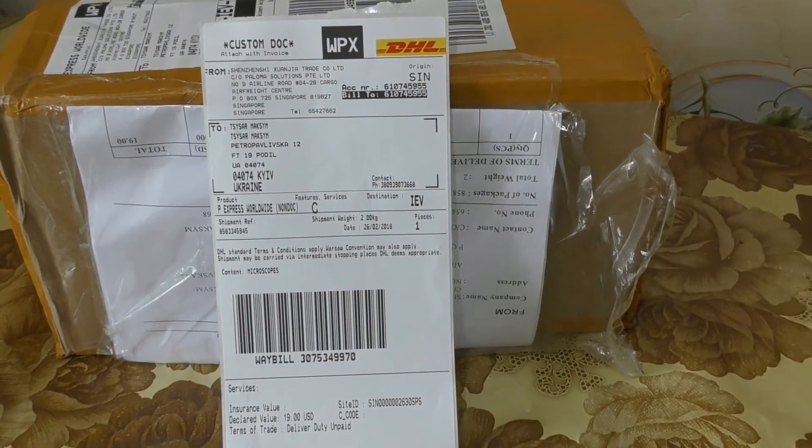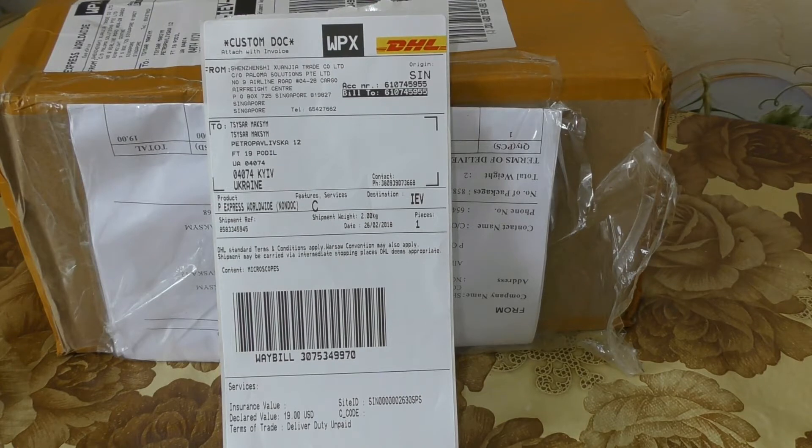Good day — today we have extra scientific stuff. It's a 16 megapixel camera for photo and video, arrived from China via DHL. It's not only a camera — it's an optical device, new plug-in stuff, and even a holder with specific fixing. We have lighting inside of it, and I can't wait to open this box and see all the stuff that will make me a real happy Ukrainian scientist. Let's open it!